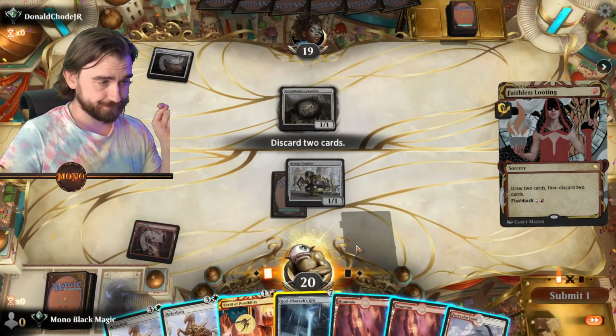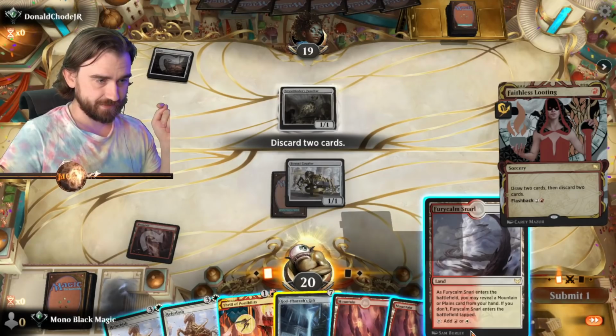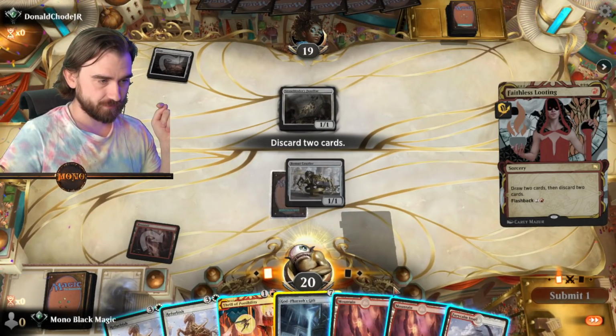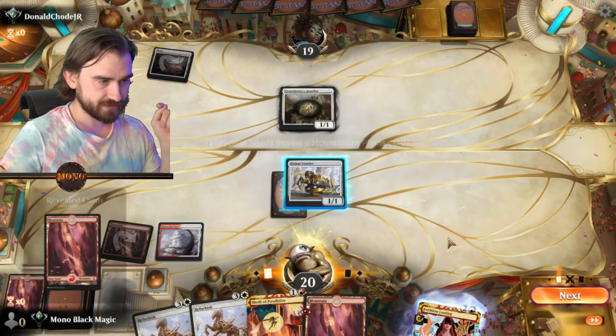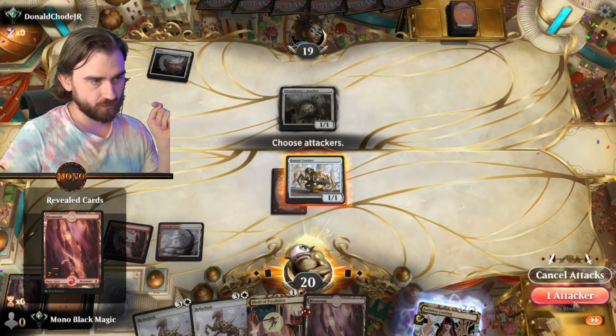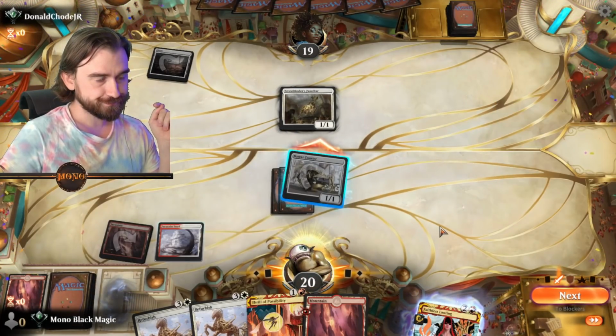Interesting card here, sir. Gotta say. Look, this goes. And let's see here. We reveal a mountain, which can do. So we ship a mountain also. And then we put this down. Submit this, and we go into the Bomat Courier.